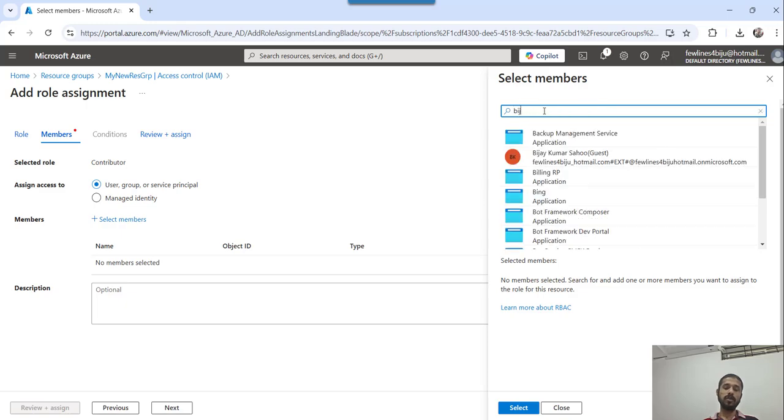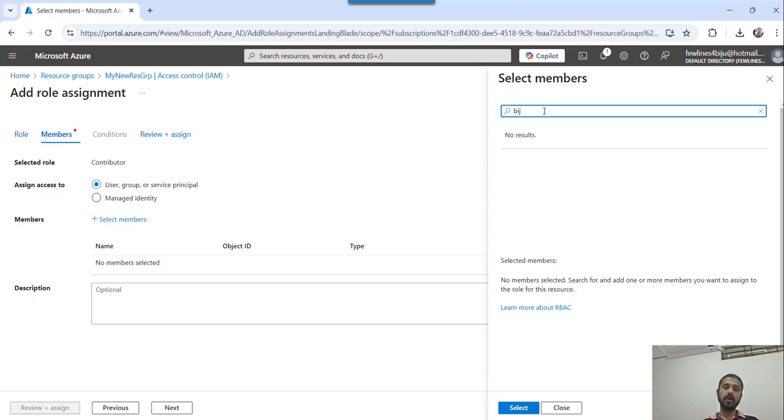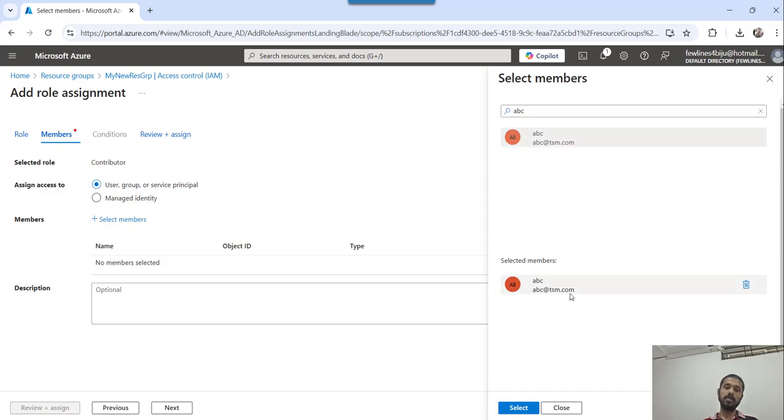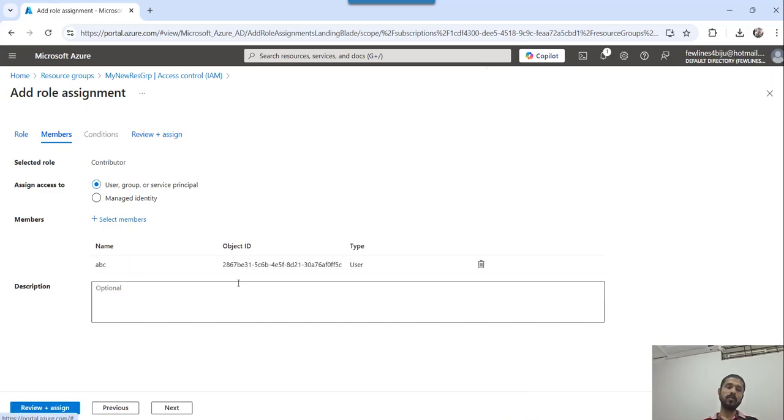Then ensure that you choose user, group or service principal, and click on this plus select members. Click on plus select members, and then you need to search your user. I will just search for T, and I will add this ABC user. Select that user and click on the select button. The moment you do that, you can see the user is now selected.